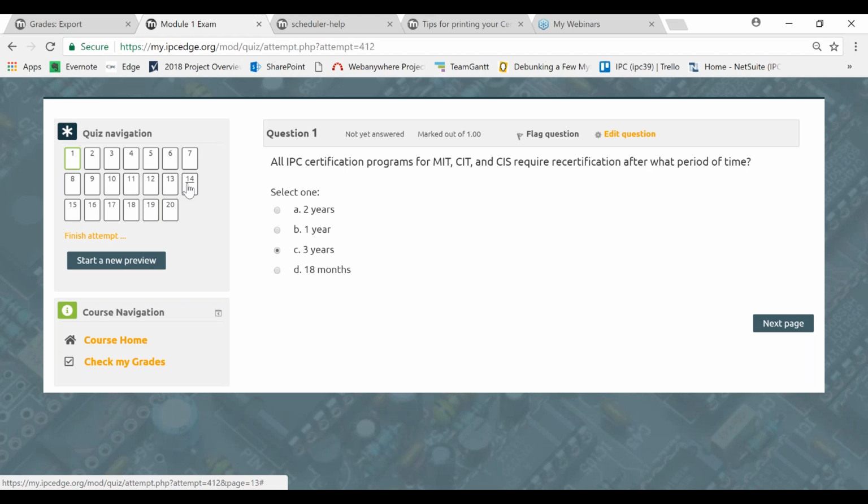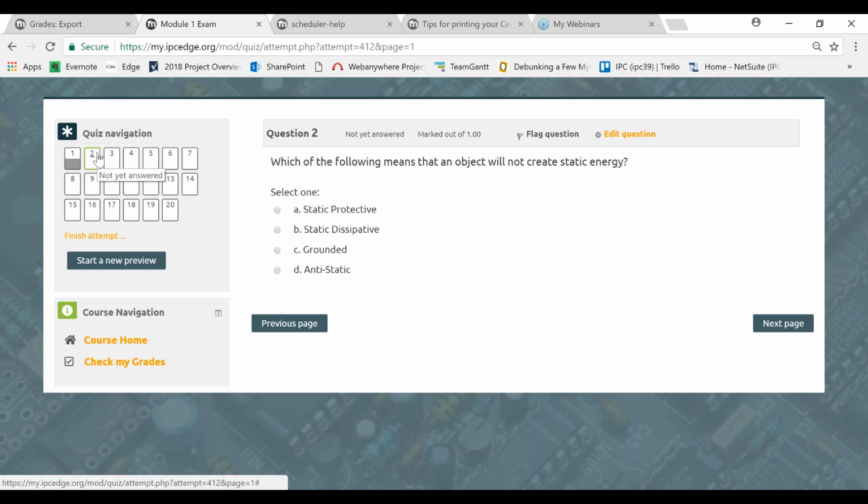Notice how all the cards right now are white. The moment I answer a question and I move to another question, it turns half of it gray. And this is to indicate to the student that an answer has been submitted for that particular question. Okay, so we go through great pains in this system to make sure that students have as much information about their test taking as possible.